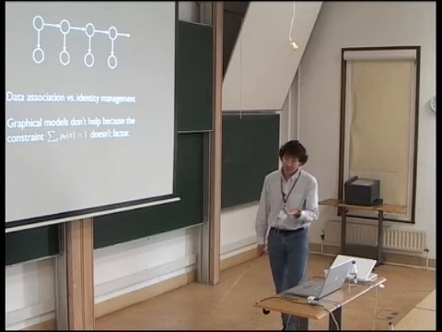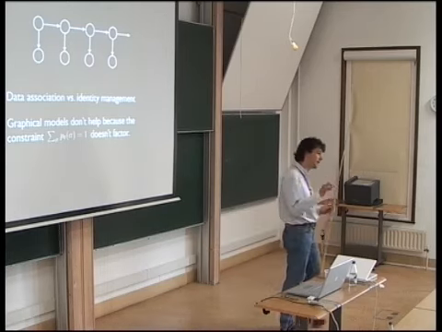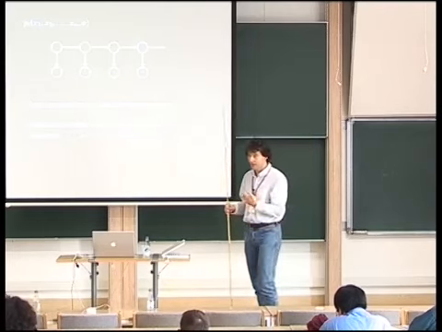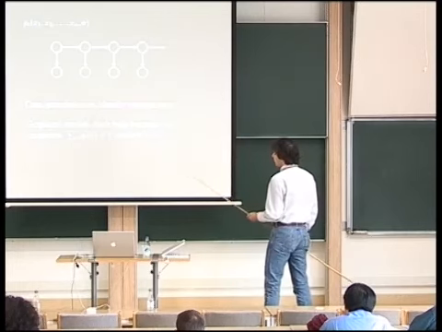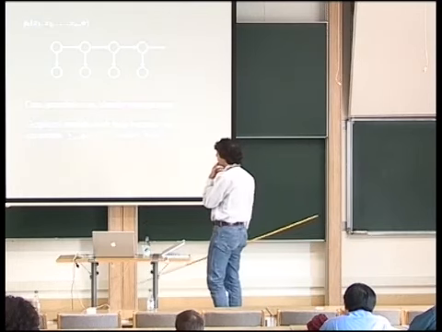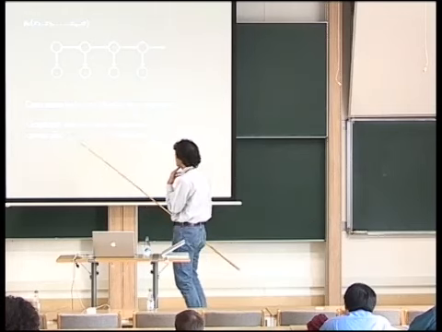As I said at the beginning, the issue is how to maintain such a distribution when you can't afford to maintain it pointwise. So you can't afford to maintain n factorial numbers in your computer. Okay. So this is the general thing I'm going to be talking about, and this is the distinction between the data association and identity management.